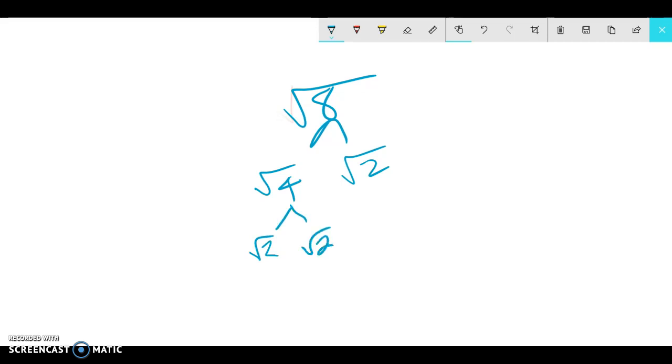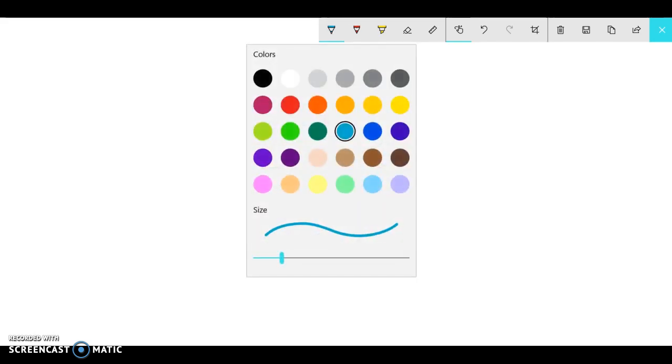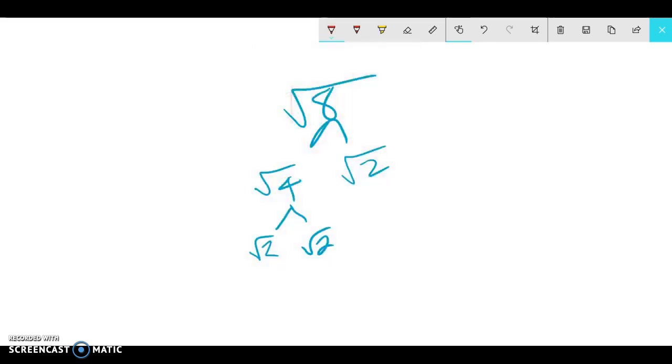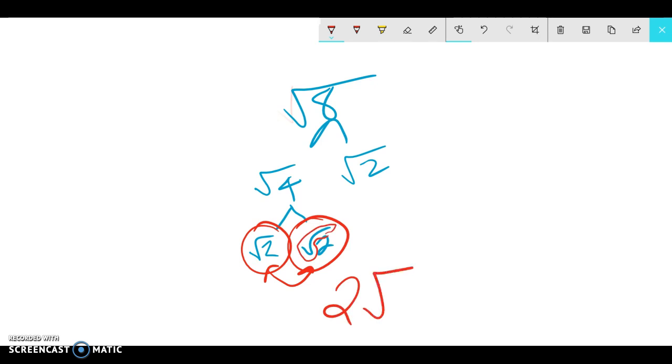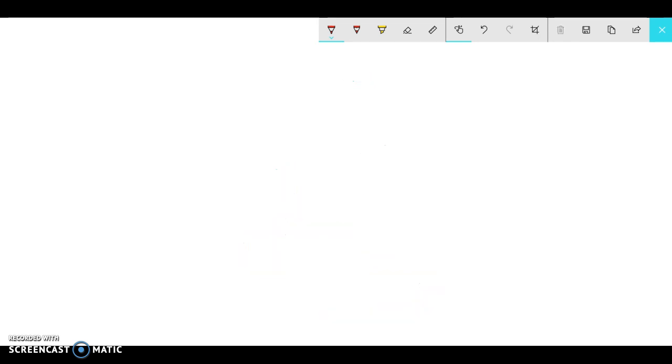Okay, you might be asking yourself, well, now what? Look for your buddies. So if I were to say, hey, buddy 1 and buddy 2, you can only have 2 buddies, is the rule for this, then if you have 2 of the same, you can get rid of this square root symbol. So you're going to get the 2, and I have the square root of 2 left over here. Okay, let's try another one.